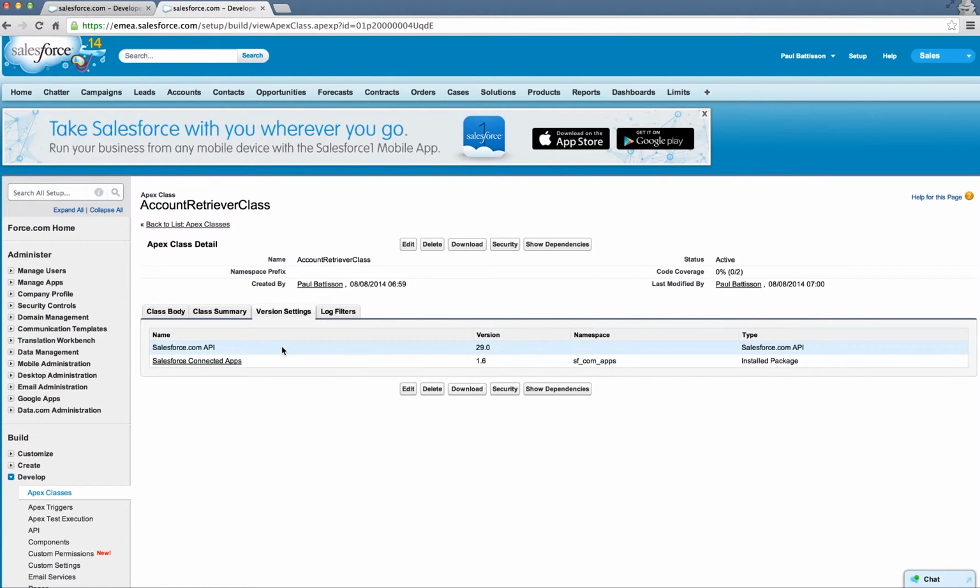So when that calls Database.query, the database querying system will only be able to retrieve fields or see fields up to version 29. So this means that it won't be able to see the photo URL field, and it will error. So obviously there's a simple way of fixing this.